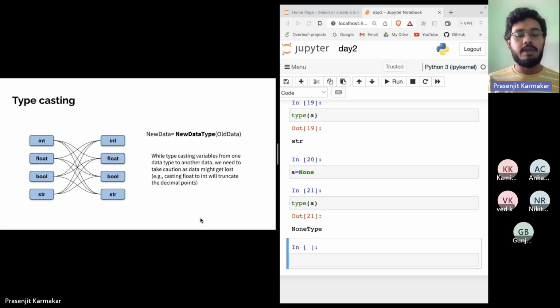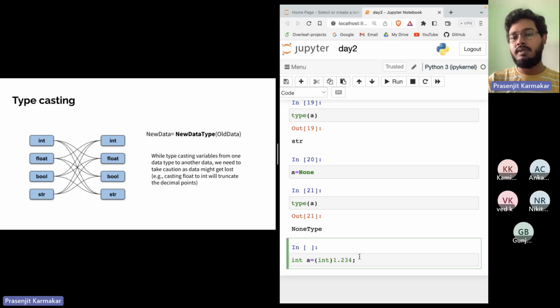Now you can cast these primitive data types to all other primitive data types, right? Just like in C, if I want to cast a floating point variable to an integer, I write int a is equal to int of a float, let's say 1.234.